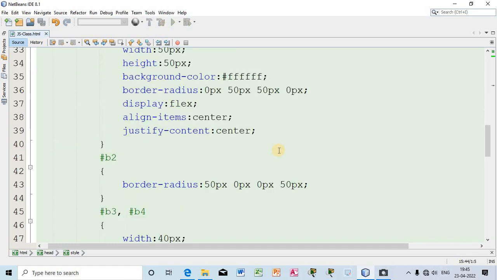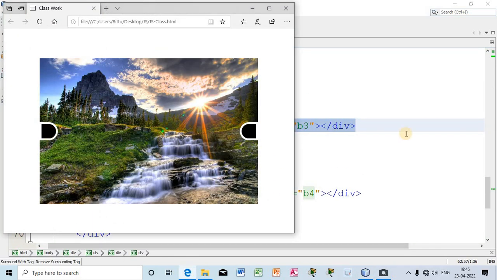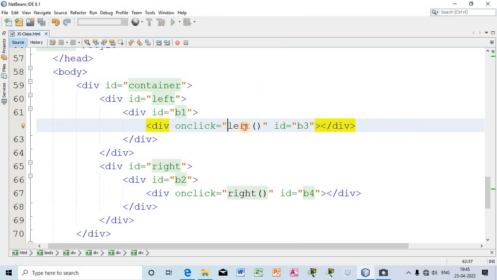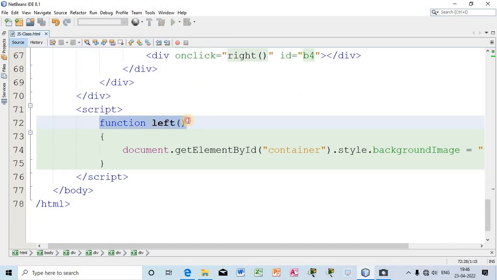But now what I have written over here is that when the user clicks this button, that is the left side black color button, then this left function will be called.